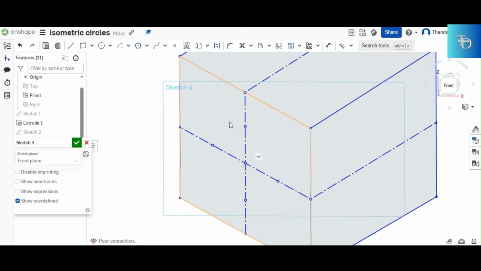Now, what you do is from this point, you draw a line that is parallel to that line, which means you take your 30-degree angle ruler, you just draw a line that passes exactly at the point right there. Now you do the same thing for your bottom point.